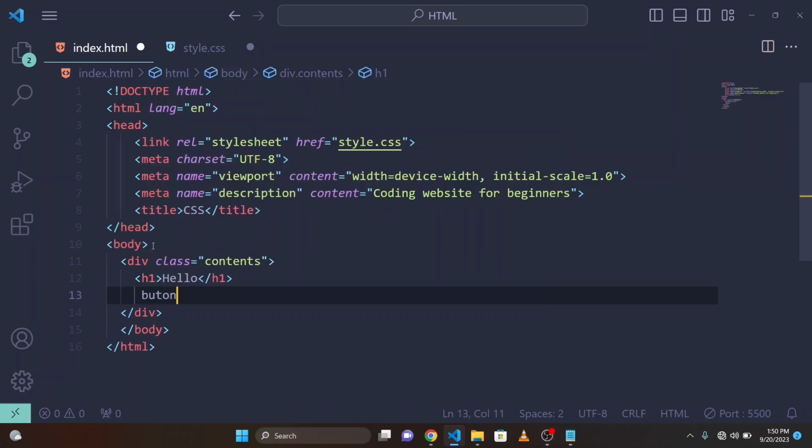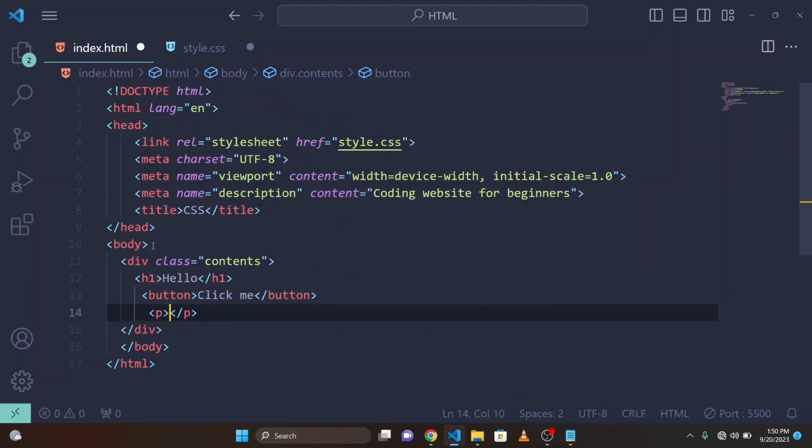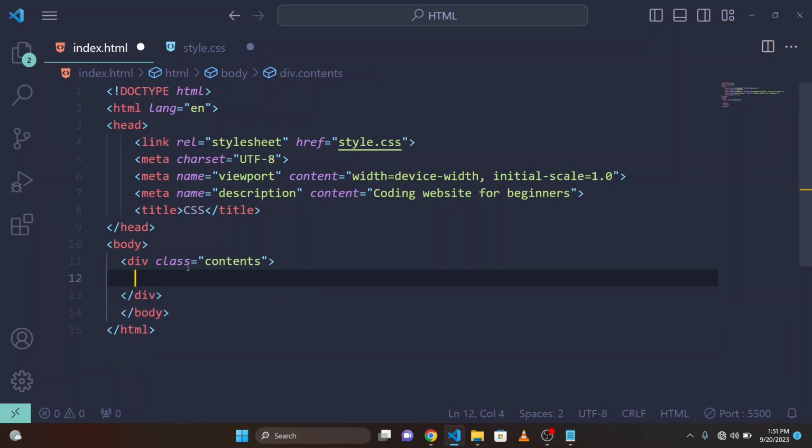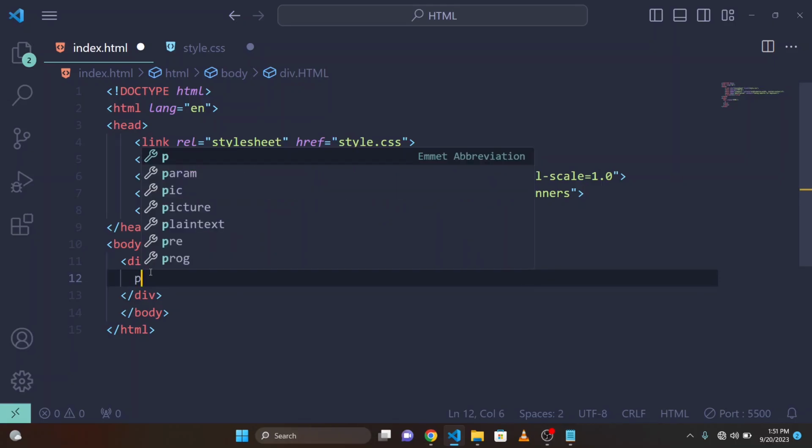Let's give it a button of click me, and at the bottom, let's have a paragraph tag of "yeah, the green part." Alright, move all of this. Let's say this area is about HTML. So let's do a class of HTML, and say this area is about HTML alone.